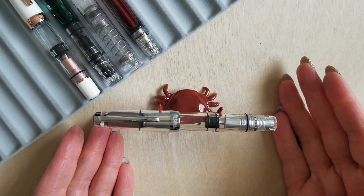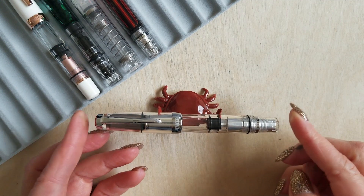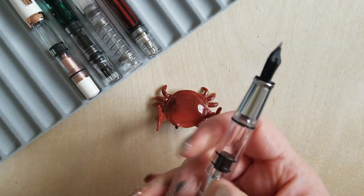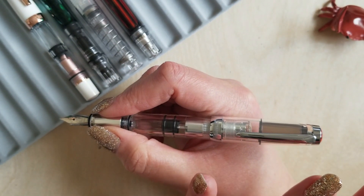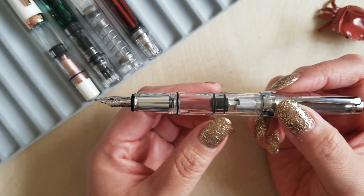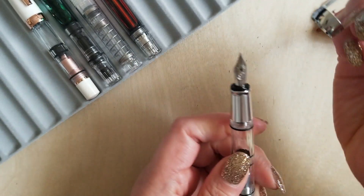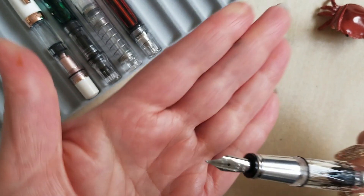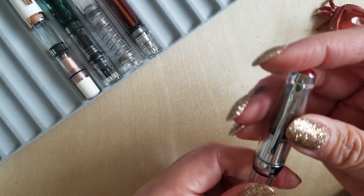Okay, this one is for all the demonstrator lovers — this is my TWSBI collection. This guy was the first TWSBI that I ever picked up, and it is the TWSBI Diamond Mini in the AL colorway. It's such a delightful, delightful pen. I have this in extra fine and I just adore it. It is such a comfortable pen — there's definitely a nice weight to it even though it's a pocket pen. And it's got such a good fill amount for me — not too much like a lot of piston pens, but just enough so that I'm not constantly worried about it running out. It writes beautifully. It has the looks, the fill capacity — it's just a really, really good pen. And I love TWSBI nibs. They are so comfortable to write with. I love the way my writing looks with it.